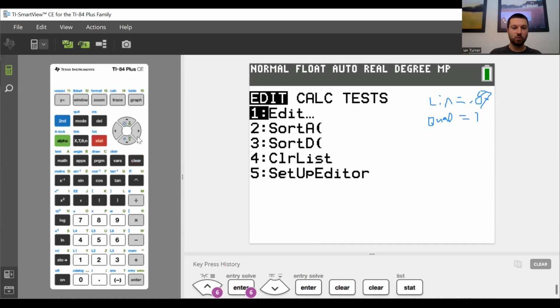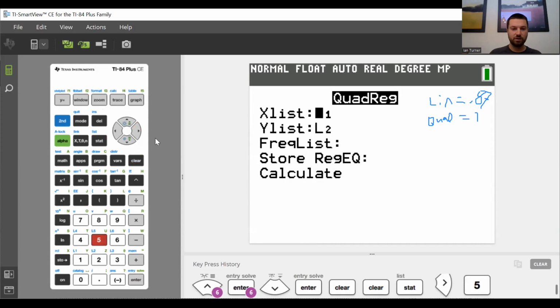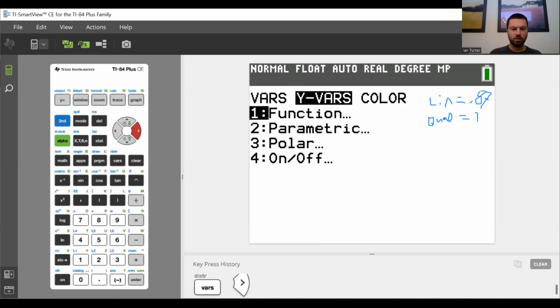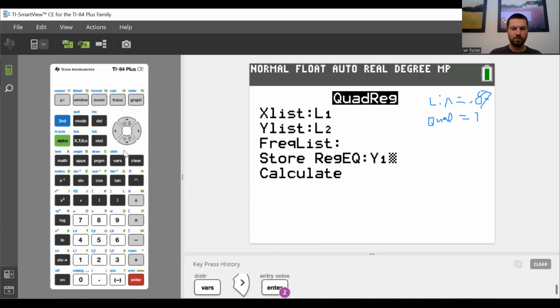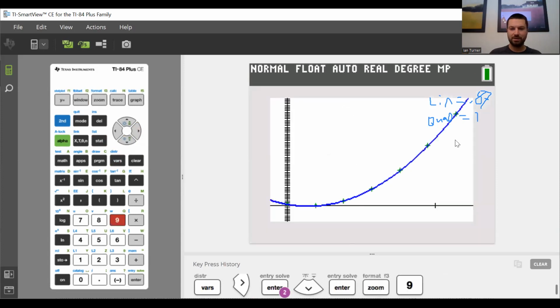And then if we do want to put the line on there, we can check it. We can do 5. Let's put the line on. Function y1, we'll put the y in there. And then if we zoom 9 it, there's our data. And you can see it's perfectly quadratic. I picked a bad example. I'm sorry. I was just trying to find something. But you could see that one worked, and linear would have been okay, but not as good, right?